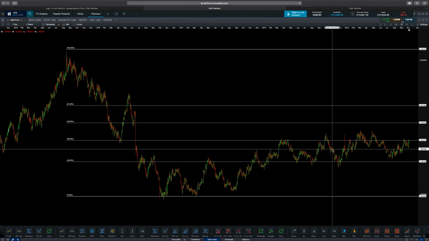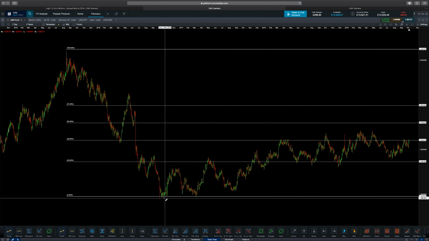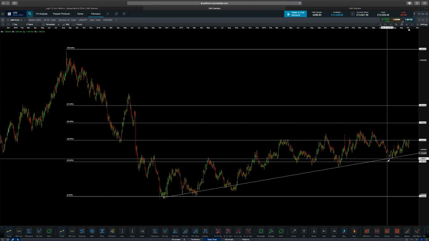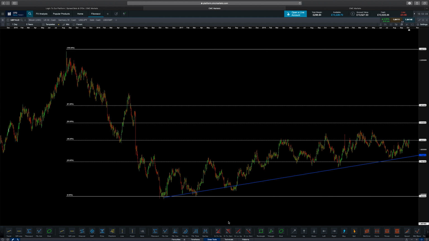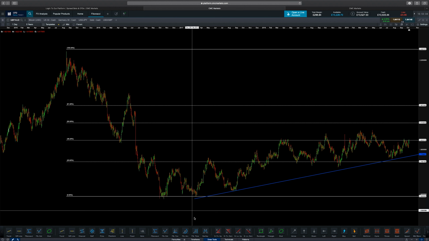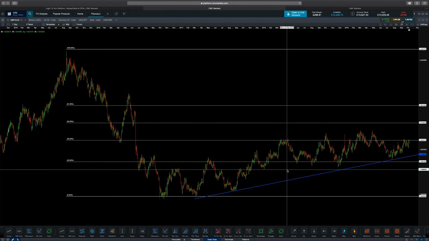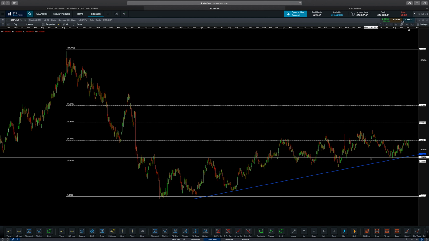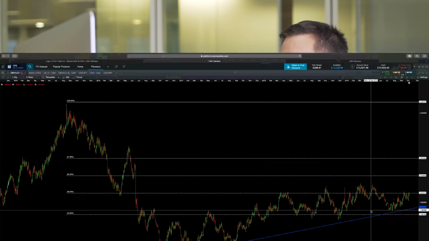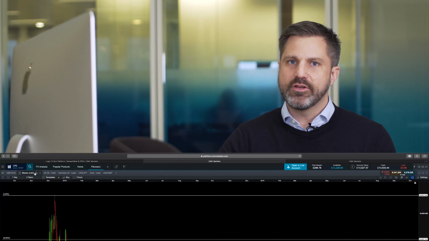One of those examples is the trend line. So if we go down to the draw tools, if I draw a trend line in, you can see around about this level, you've got an area of support, but it's a sloping form of resistance or support level. And it works exactly the same way as support and resistance. Each time the level reaches that trend line and bounces back up in value, that's an opportunity for you to trade.